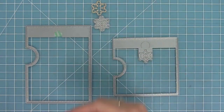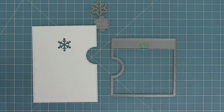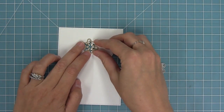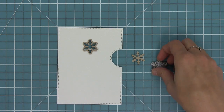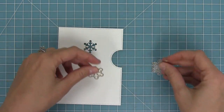This add-on is going to work like any of our other reveal wheel windows. So here you can see what it's going to look like when you run that through your die cut machine, and it's so beautiful with that snowflake on there. And then here is that little frame that you get. I also adore the inside piece, so you can use that snowflake as a decoration and then use the frame around the window opening. So now that we've checked this out, let's go ahead and make a card with it.